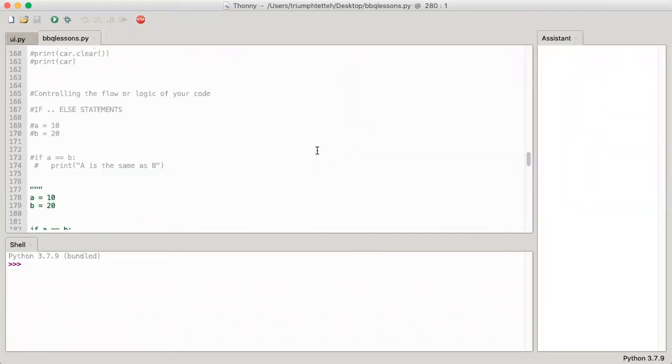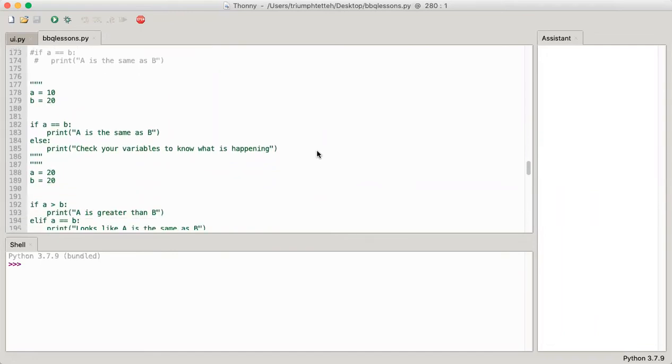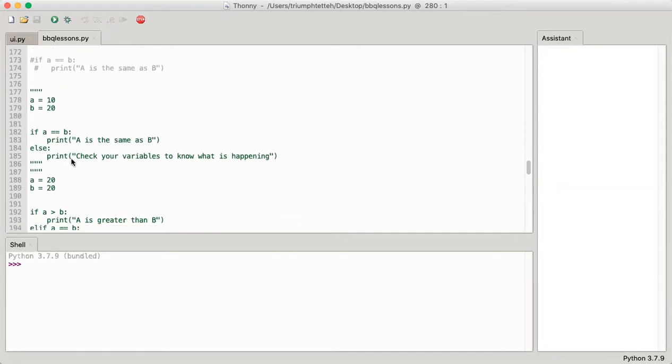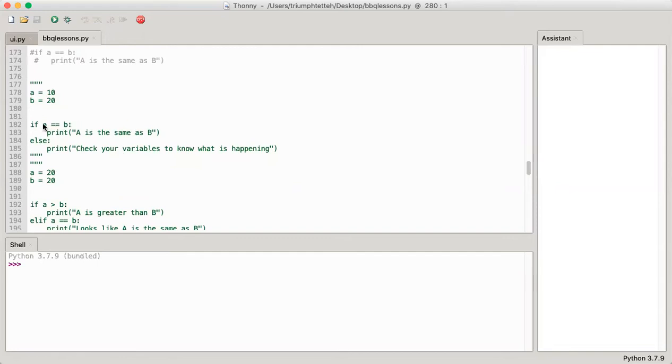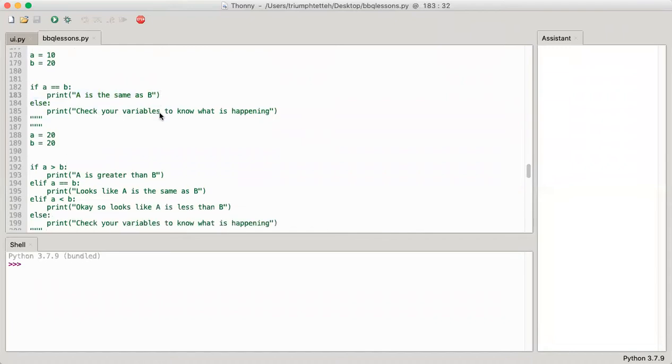Okay, so we looked at if statements, right? And simple, if this is that, do this. Then we introduced else, do this. And we said that the if statement kind of has three parts: the keyword if, the comparison operator, and then your statement. Okay, so that would take care of the if. And then you introduce else. Else means that if what is on top is not true, do what is below.